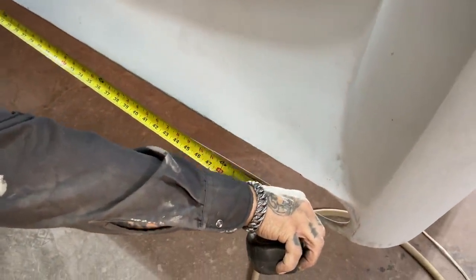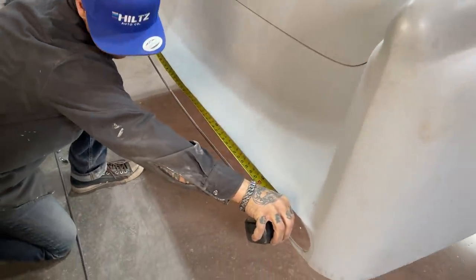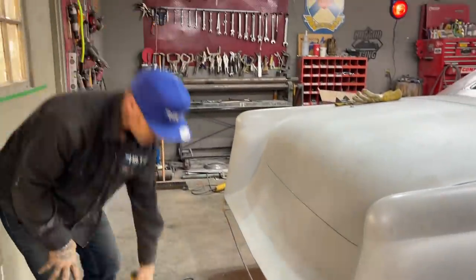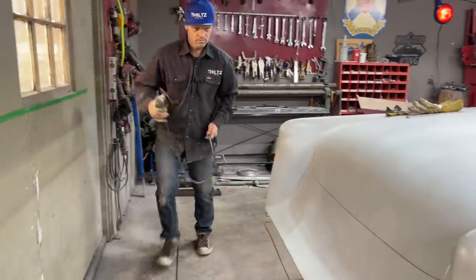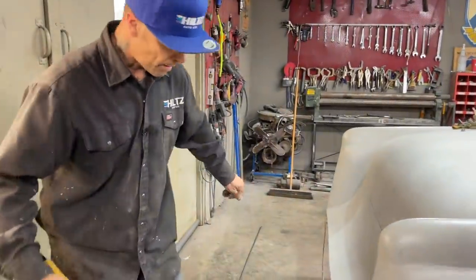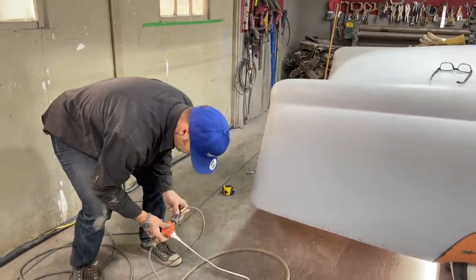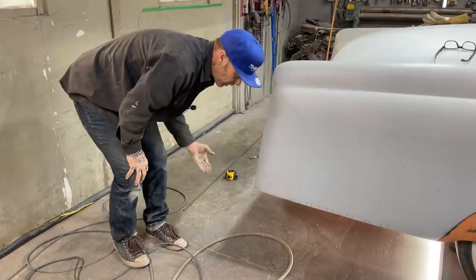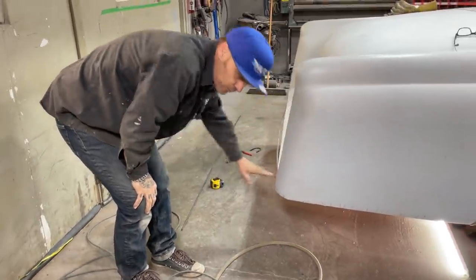53 and a half. So, cut myself a couple pieces. What I'm doing is I'm Frenching a box in the back to put taillights in. So I have to make the box. The box has to be smaller than this opening so I can shove the box in. I can't make the box bigger than the opening here. It has to fit through.